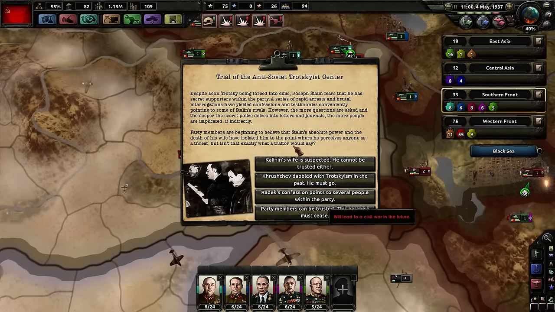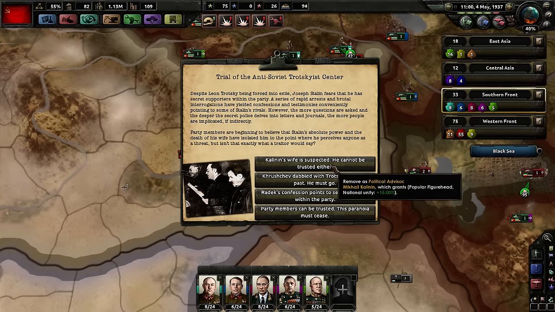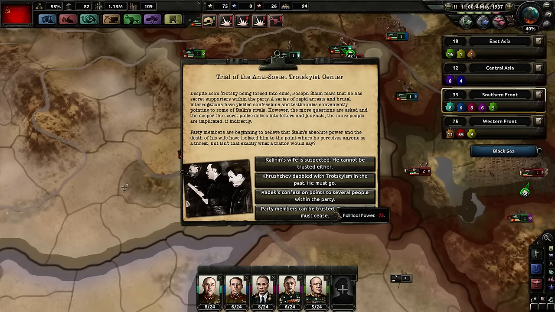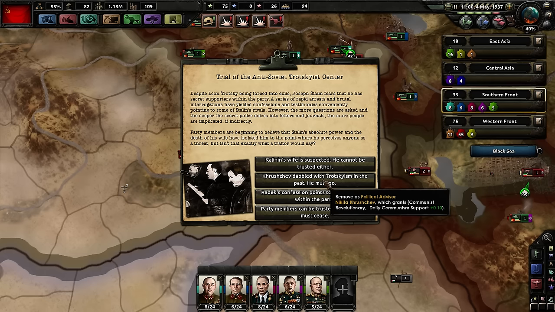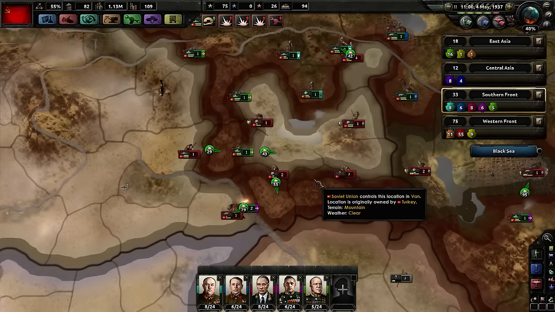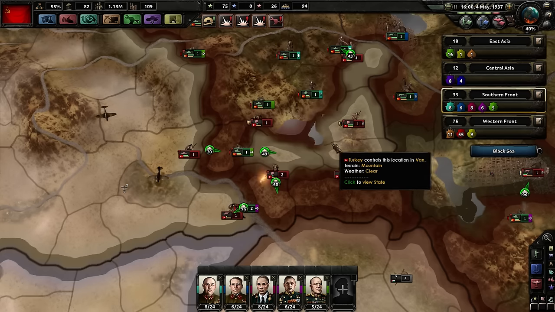Okay, so this is one of the purges. Trial of the anti-Soviet Trotskyist center. So we can remove Michael Kalinin, Khrushchev. I don't think I need him. I don't need Nikita Khrushchev because I will never use daily communism support. There's no need in that. Lose political power? No. So we're going to do that. Khrushchev dabbled with Trotskyism in the past. So you can obviously read this. I don't want to. Basically, it's just a flavor event about who I should kill, basically.